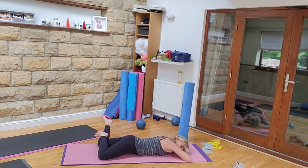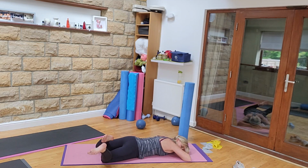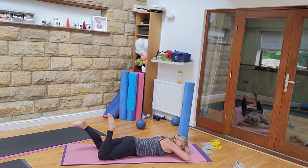Side to side. Just because that coccyx area is quite tender, Sandra, I think I'm going to keep away from bridge actually today, hon. And just side to side. If you can, I know this is difficult for some people, so just continue doing windscreen if it is.